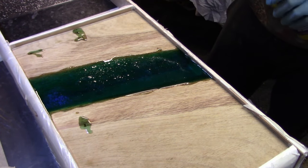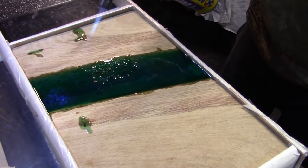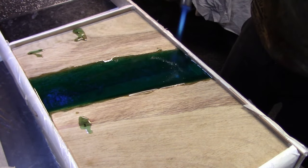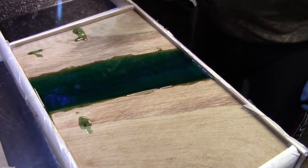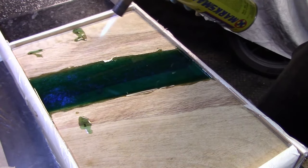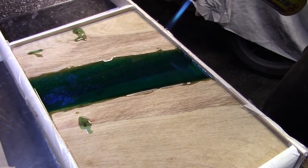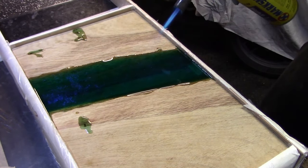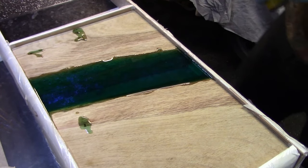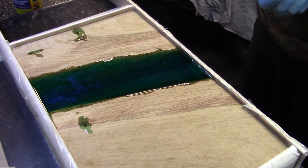And I've seen this trick that guys use, a bit of a torch to get rid of the bubbles. And that works really, really well, actually, I have to say. Just to warm it up, not too much. But look at that. Perfect. Beautiful. Let's leave it, see what happens.